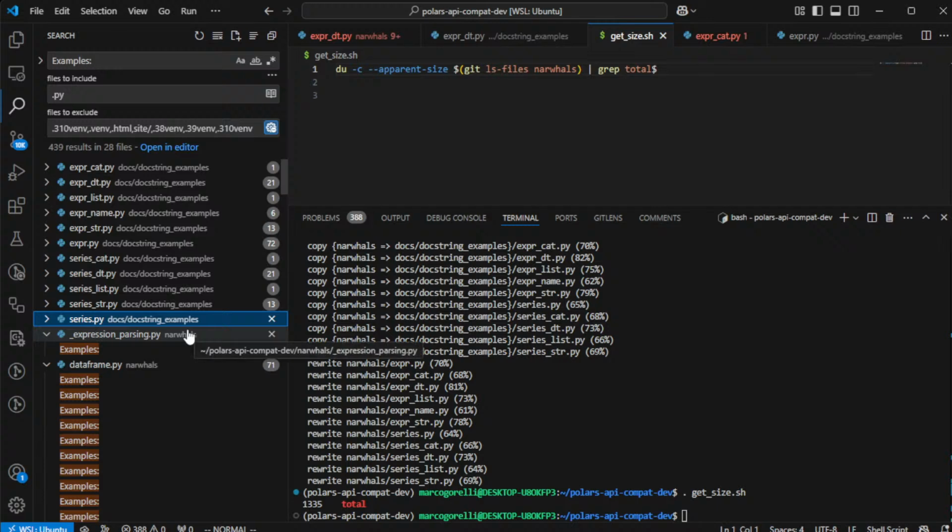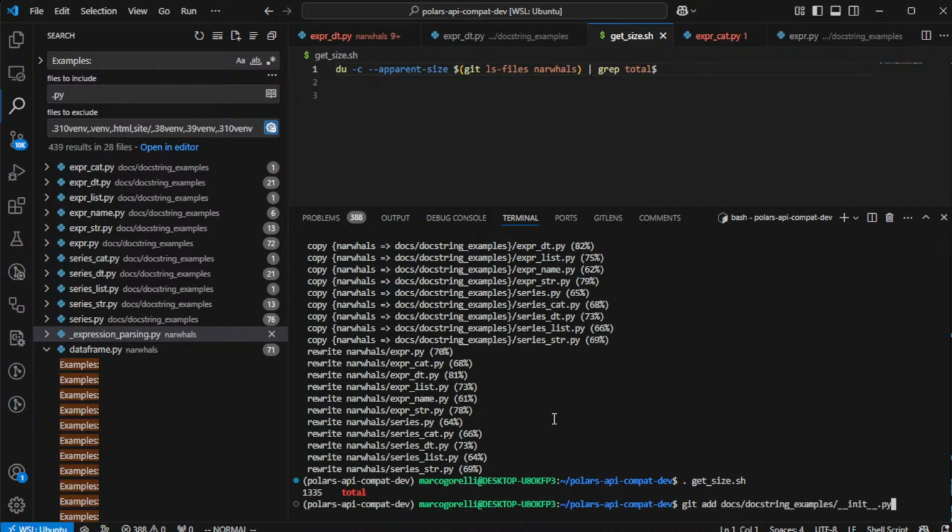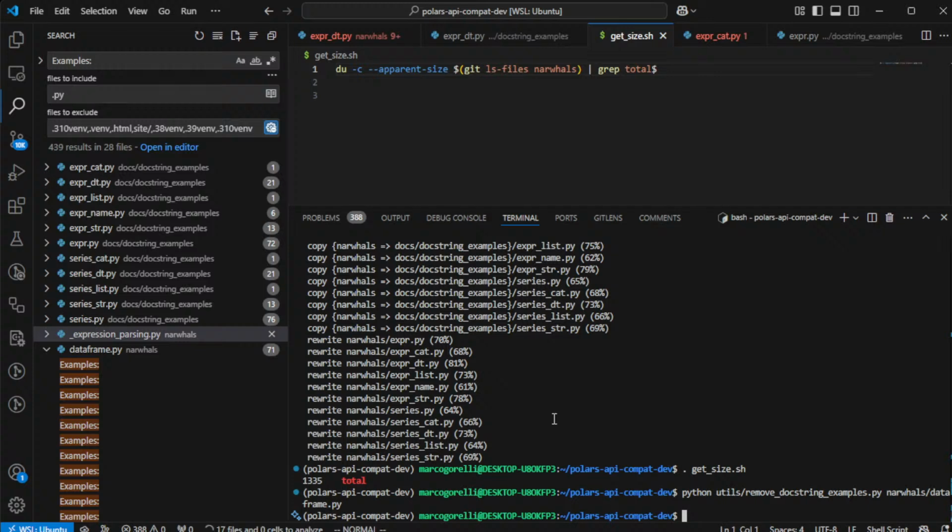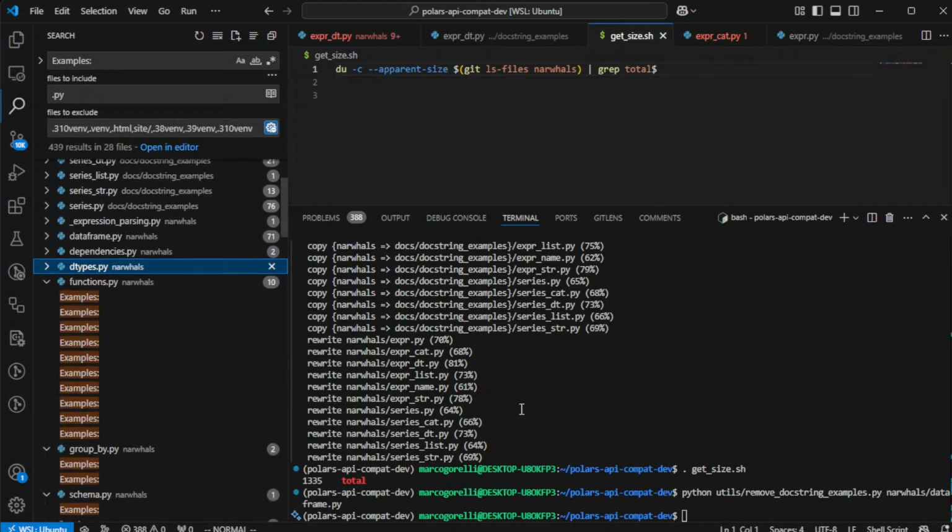Anything big? Not too bothered about that. Oh yeah, dataframe, of course. That's a pretty big one. It's dataframe. Not too worried about the two examples in dependencies are functions.